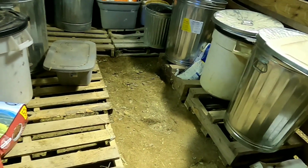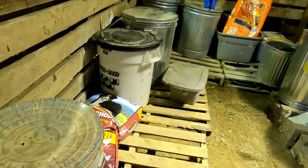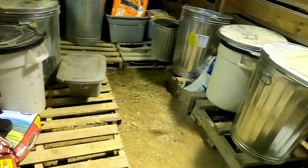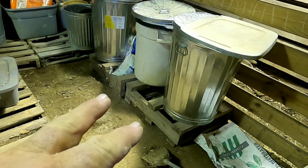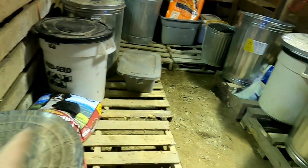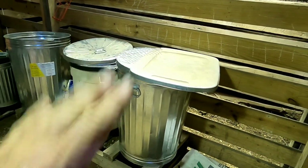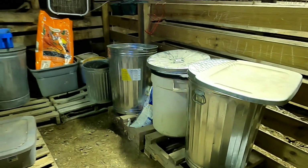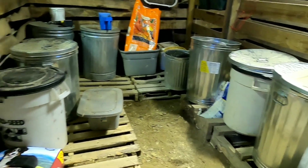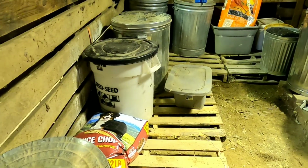Okay, well, there is the semi-finished product of our new feed room. Of course, these three barrels right here are gonna have to come over here to this side or do something, because that's where she's going to be milking eventually. Whew. Yeah, one chore partially done. Now I just got to get all that feed out of the truck into here, and that's probably not going to happen until tomorrow.